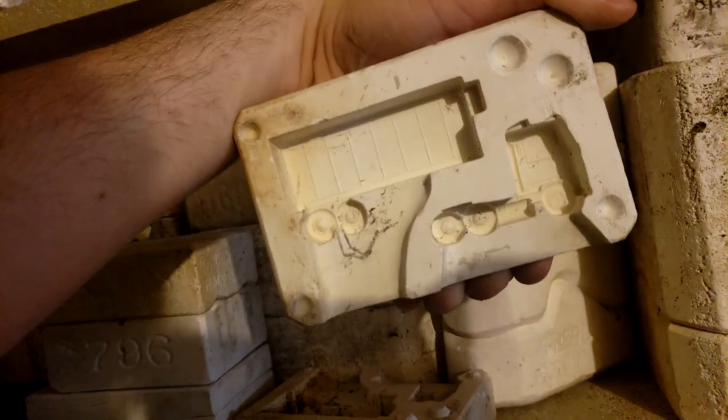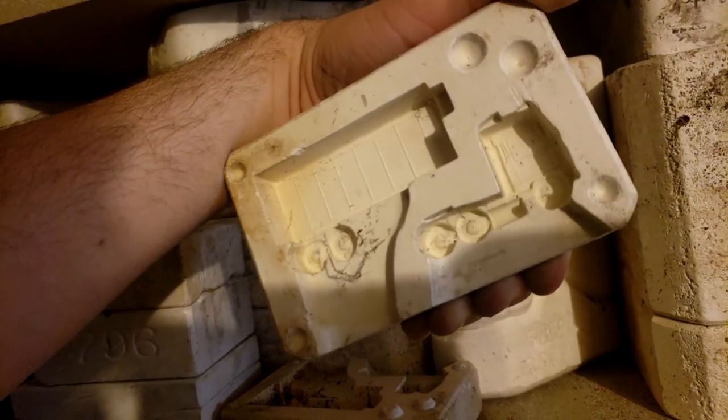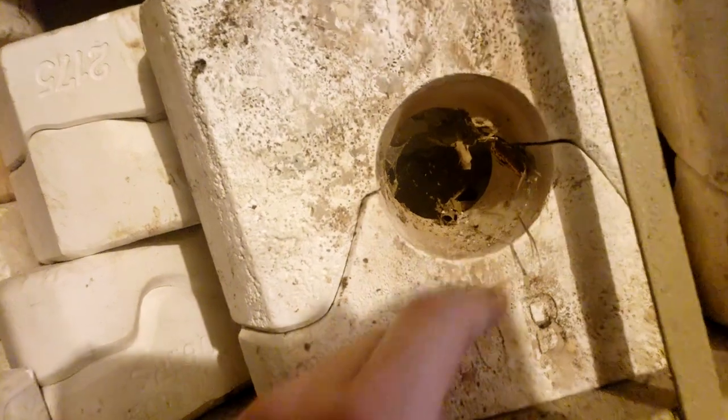Oh, look at this one. This is a semi-truck. You see right there. It's pretty cool. I'm going to set that back down. See, I had no idea what that was. I had no idea that that was a semi-truck, and this is one of the more dirty ones. I mean, look at the inside of that. That's probably got some creepy crawlies in there.